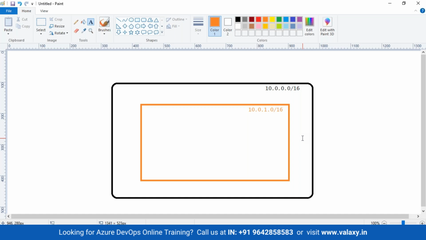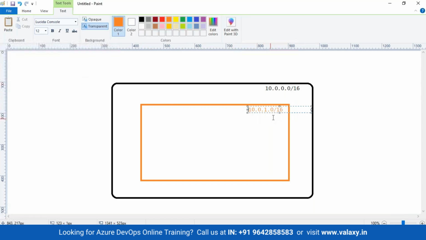Very good, guys. Let me give you an example before I explain what exactly NATing is. NATing is a concept not just in Azure. Whether you go to AWS, Google, or Azure, any cloud provider, you will find the NATing concept. What I'm creating right now: I have a virtual network with the IP range I have given, and inside the virtual network, I have created one subnet.